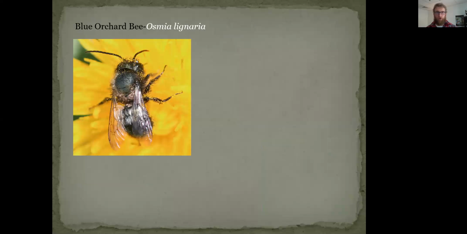So we've got the blue orchard bee was one of the observations. This is a really cool one to find. They can be fairly large or small, but they've got this really pretty blue that is very striking, especially when they're in like an orange or white flower. They're only going to be out from March till May. So finding one of those is nice because you don't have a lot of time during the year to do it.